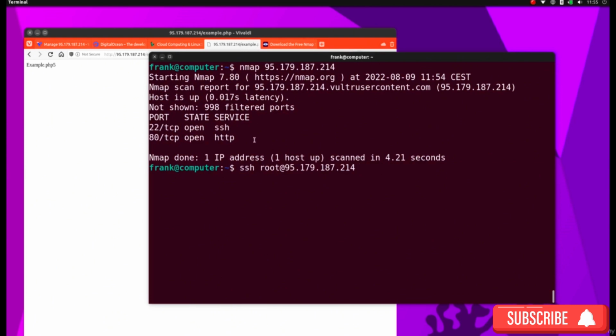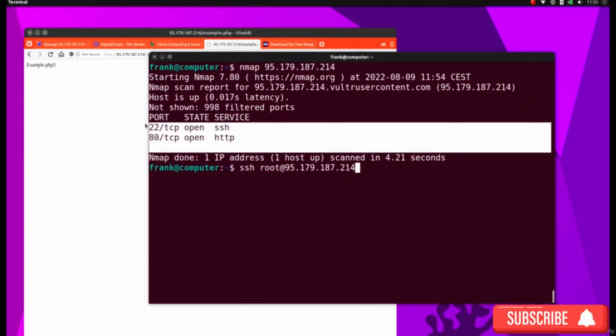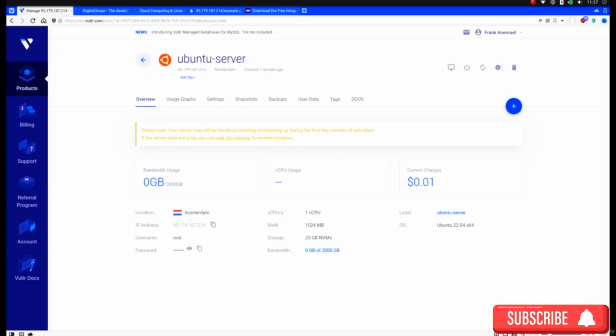So we could do that because it's running these two applications on the server. We connected to the server using the IP address. So we would type the IP address in the browser and that would open our web page.